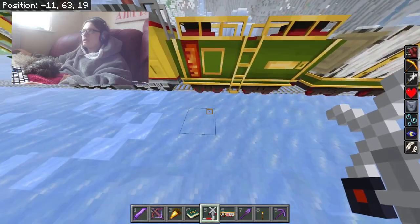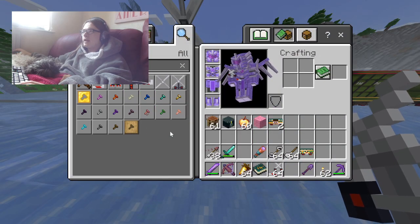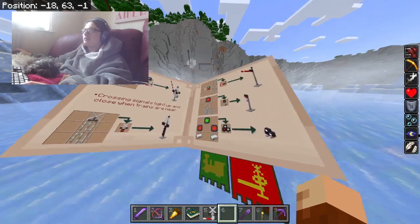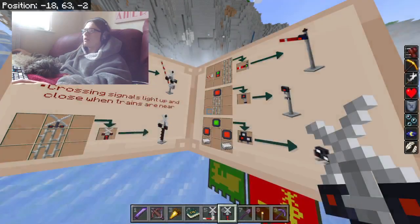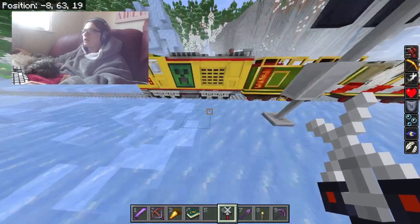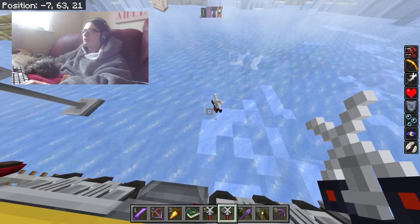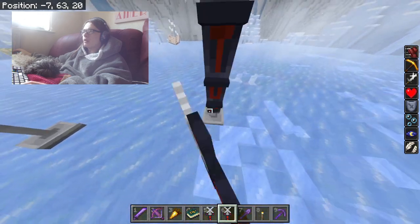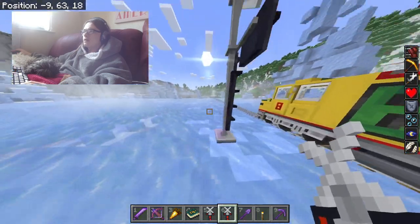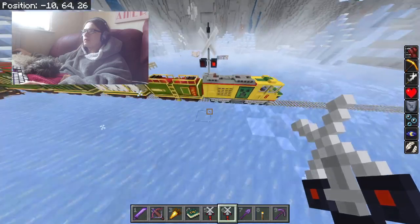So if I put this down here, yeah, oh, that's cool. Yeah, that's a cool animation. And there's also that one. Oh no, I don't want to get in the train. I want to place this down. Why is it always facing that way? Why can't I get it to face any other way? Okay, I guess this can go on the other side.